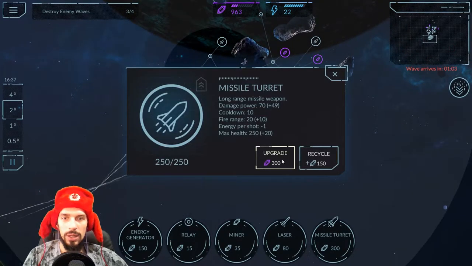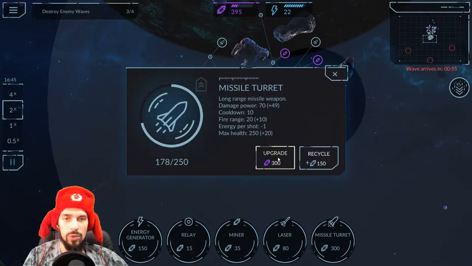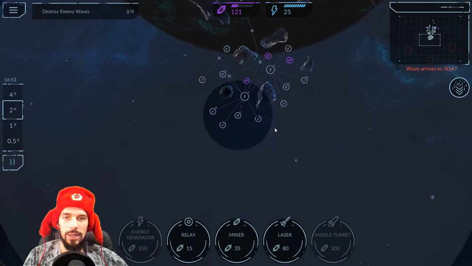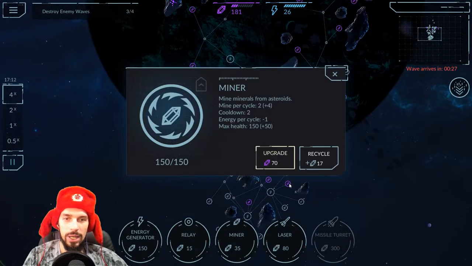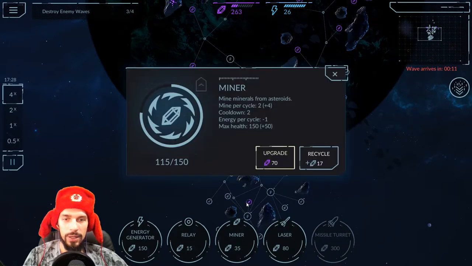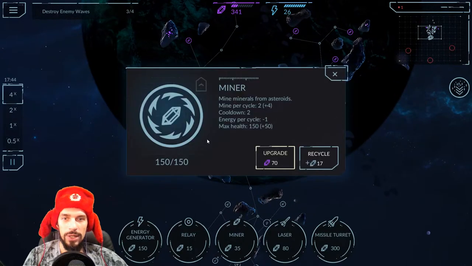So, we can upgrade some missile turrets now, I guess, so they will do more range damage. And they will have way higher range. Look at this. This is insane range, boys. Insane. How can we recycle stuff fast? Because we don't need those mines anymore. They are free resources for us.